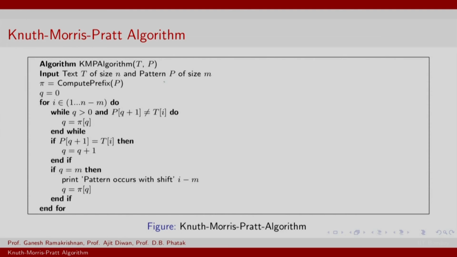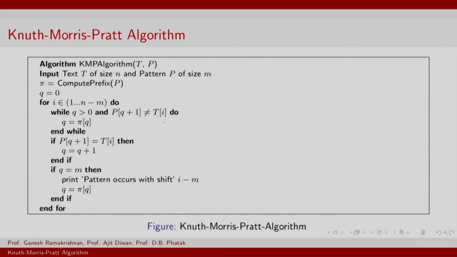So here is the overall KMP algorithm, which assumes that we have obtained the pi table already. So you compute the prefix pi, and we will soon see that the same process can get you pi. The same process of matching the pattern P on the pattern P will get you pi. But for the time being we will assume pi is already known. Now until position n minus m, here is what you do. You keep checking if P[q+1] is not equal to T[i]. So while q is greater than 0 and P[q+1] is not equal to T[i], you set q to pi[q].